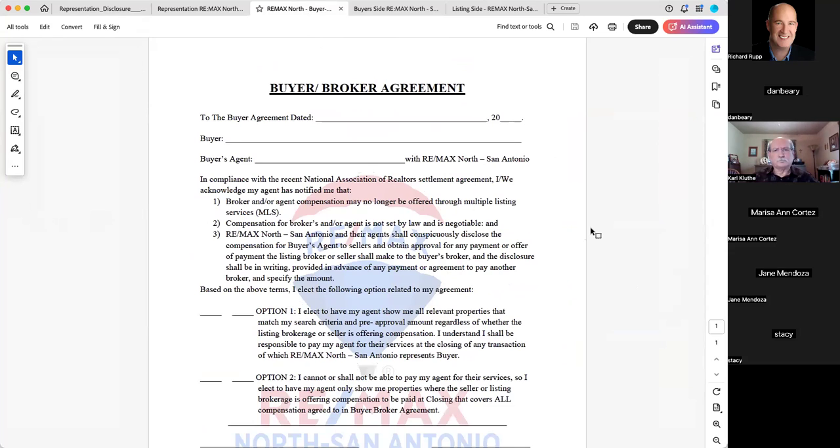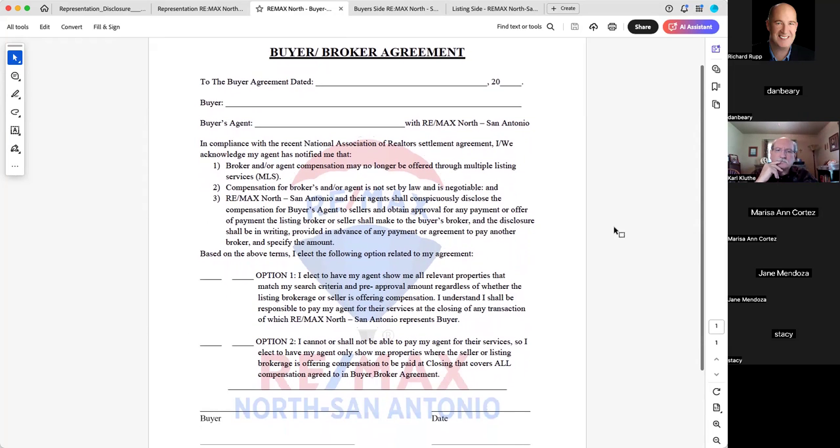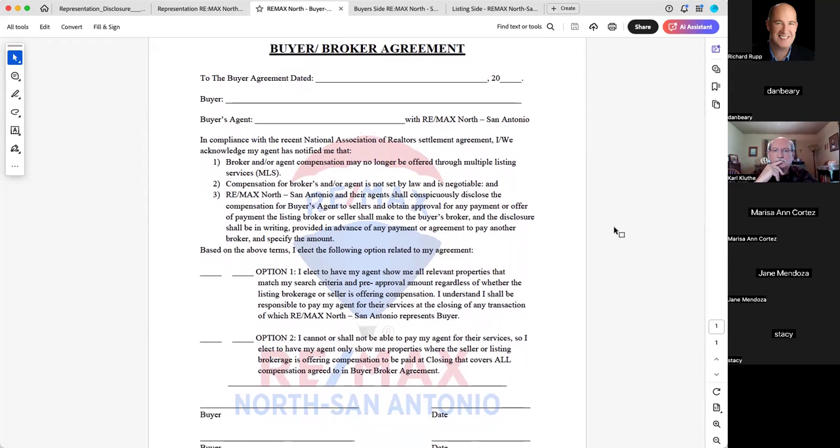One of the things out there right now is the discussion about who pays the commission. Buyers are saying to their buyer's agent, I don't have the money to come up with the commission. I don't want to see any houses where I have to pay your commission — I want that to be part of the deal. We developed this form for that specific reason, especially when you see it happening a lot in VA loans. If a buyer comes to you and says, I want to use you as my agent but I don't want to pay the commission and I don't want you to show any houses where they're not offering a buyer agent commission, they can sign this form.